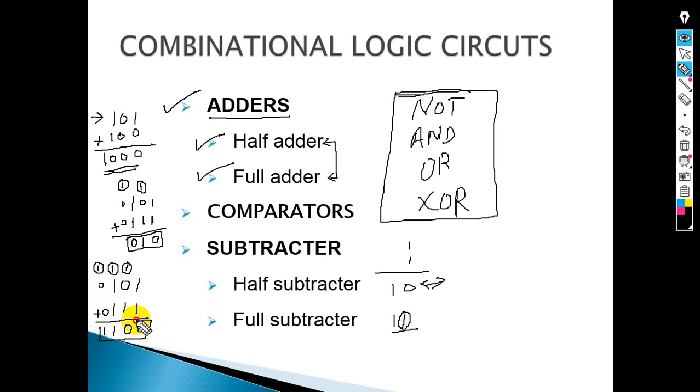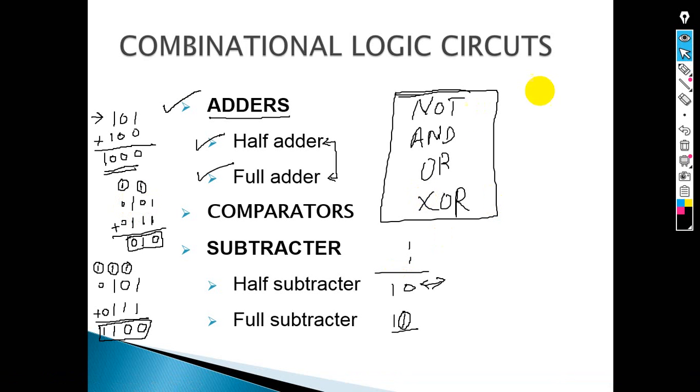So this is your answer. So this is the working of the full adder, this is the working of the half adder. So this was the difference between the half adder and full adder, the working difference. The half adder is adding 2 binary digits and the full adder is adding 3 binary digits. Okay, so the full adder is also adding the carry out bit, but the half adder is not adding that carry out bit. So this was the difference between the half and full adder.